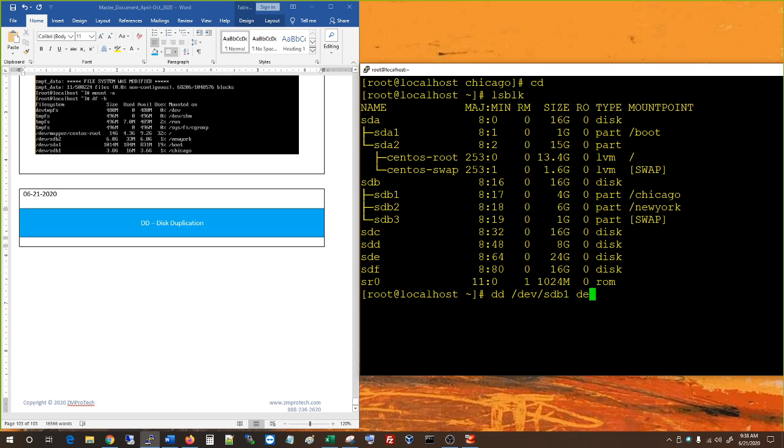I'm gonna copy it to output file equals /dev/sdc. Let's see if it's gonna work here. IF stands for input file, OF stands for output file. Okay, so let's see if it's gonna work.